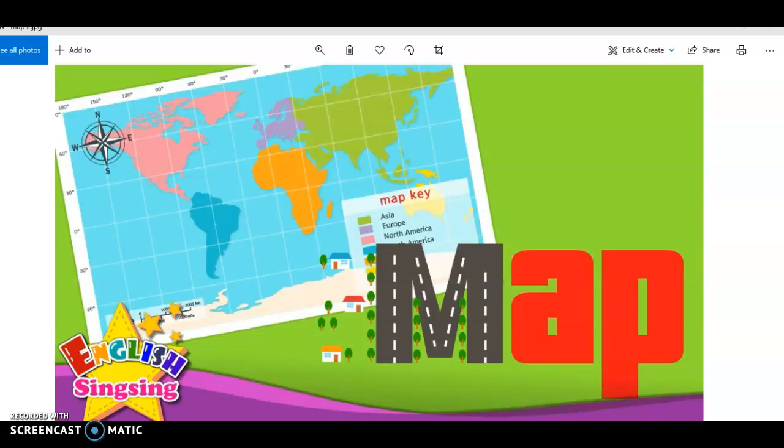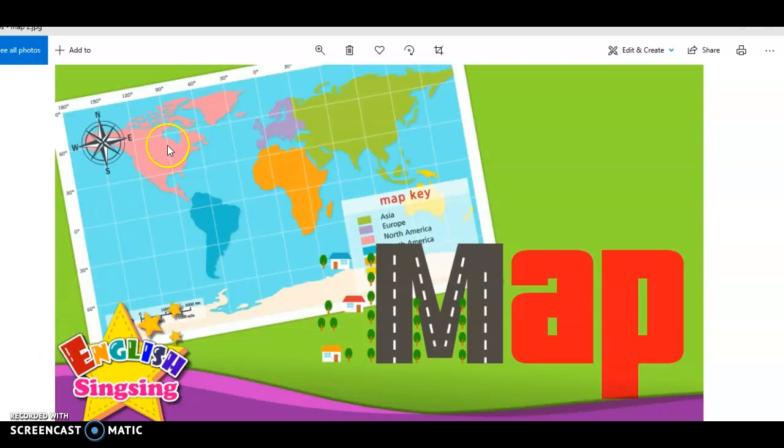A map is just a drawing that represents real places in real life. It's drawings that have a lot of symbols on them so that we can read and understand them. A map shows us where we are. It tells us where we can go, helps us define directions, and helps us to set boundaries.